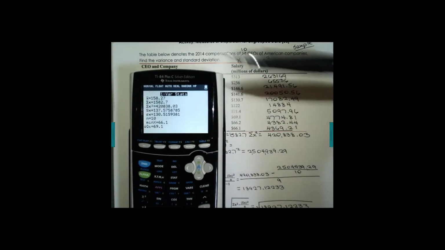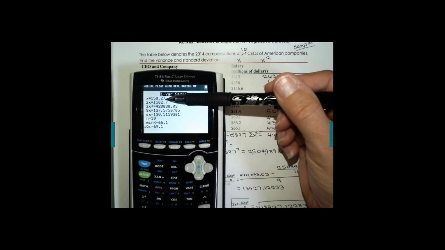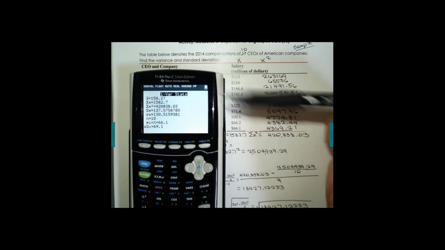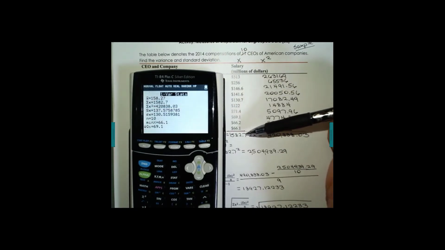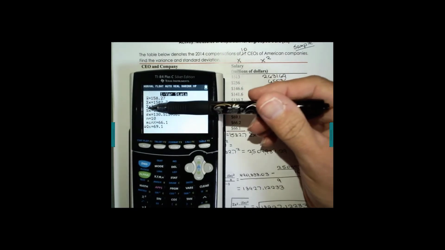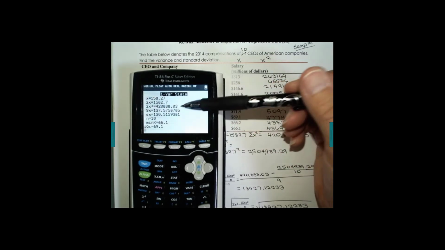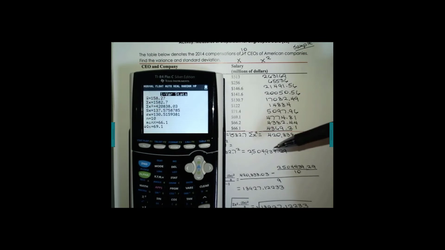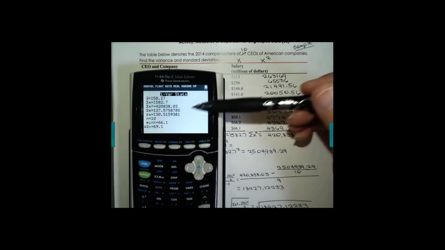Now, it tells me a lot. It tells me the mean, and it is 158.27. Well, nobody really asked the mean, but there it is. It tells me the sum of the X values, 1582.7, and that is the number I got too. And then it tells me the sum of the X squares, 420,838.03. Well, that's this one, and that's a lot less trouble than taking each of these values, squaring it, and adding them together. If I just use my list, it works out pretty well.